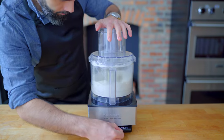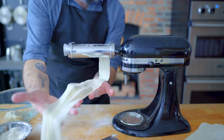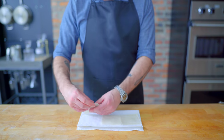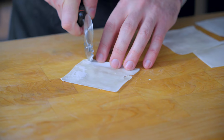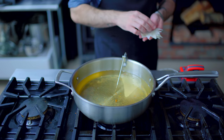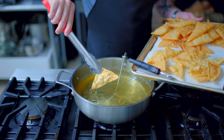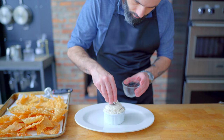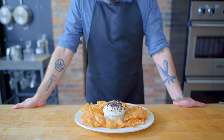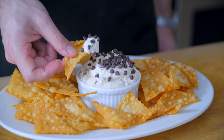Making cannoli dough from scratch is a fussy affair requiring time and special tools. A great workaround is frozen wonton wrappers, available at your local Asian grocer. Once defrosted and patted dry, cut them into decorative shapes, then deep fry at 360 degrees Fahrenheit for two to three minutes, flipping once halfway through, until golden brown, crisp, and dappled with beautiful bubbles. Drain on paper towels to keep them crisp. Adorn the cannoli filling with extra miniature chocolate chips, surround with the crispy cannoli chips, and serve — you can also dust with powdered sugar for extra flair.